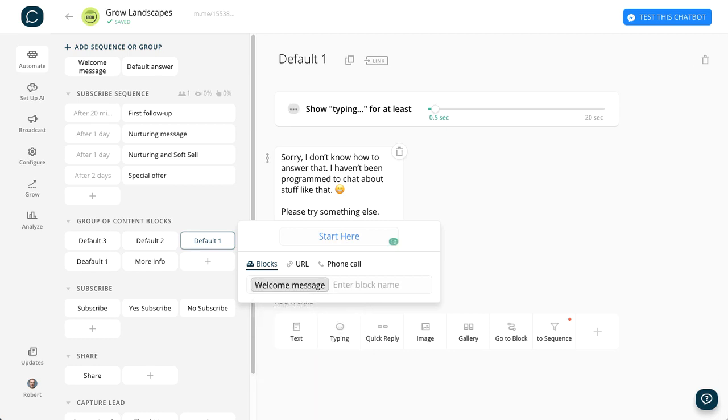That may not be an ideal place to take them. The problem is that you don't really know at what point in the bot flow somebody has entered something that your bot doesn't recognize, so it's a little hard to know exactly where to send them. Right now, we're just going to send them to the welcome message, but you can easily set up a custom block that people get sent to. If someone gets a default message, they click a button that you specify, it can take them to whatever block you want. So we're just going to do this for now. So that's default 1.